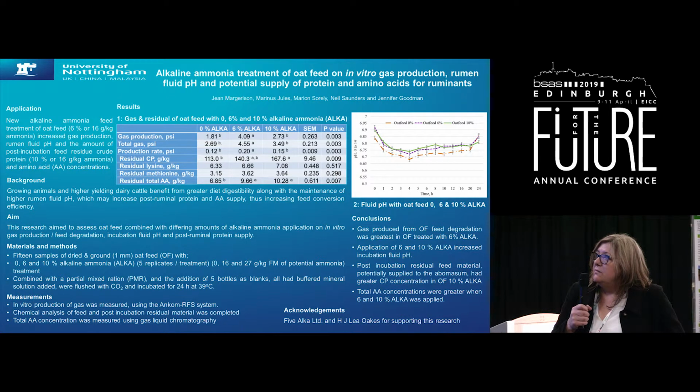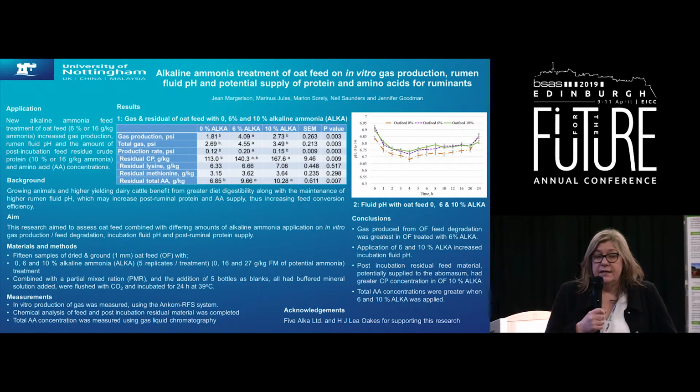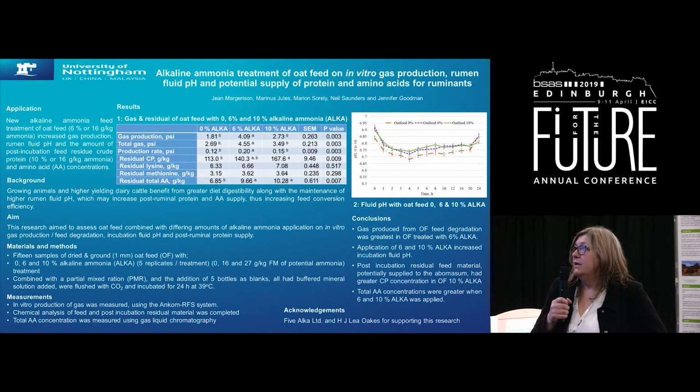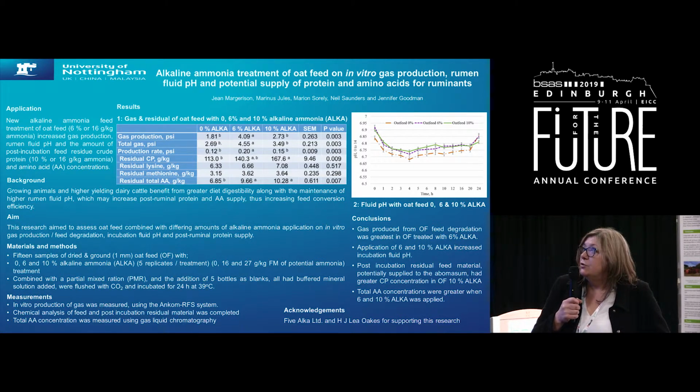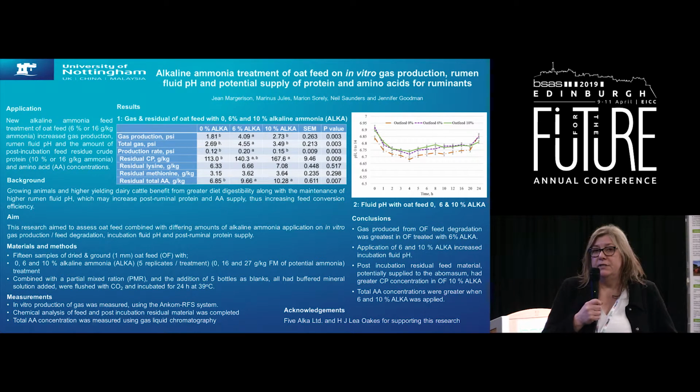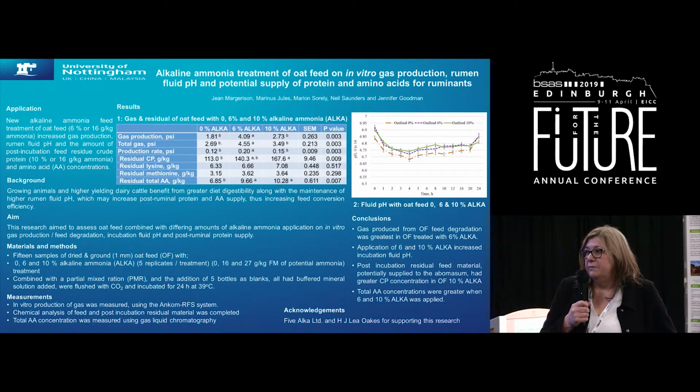So again, in terms of being able to apply this to, in this case, fibrous feeds and increase the degradation rate at 6%, followed by increasing the actual amino acids supplied from the rumen by the microbial flora and fauna, we can see an improvement in the actual productivity potential of this particular material, which is a byproduct from oat feed processing. So a positive impact in terms of not really being too bothered about rumen pH, more being bothered about the potential degradation of that feed and therefore the availability of nutrients to the animal and an increase in productivity and feed conversion efficiency. So pretty positive impacts.